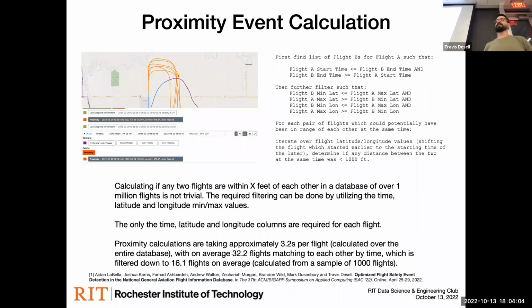So this was a little bit too complicated to do in our simple generic event calculator. But we got things down to proximity calculations taking about 3 seconds per flight. And when our flight schools might be batch uploading thousands of flights at a time, this is pretty useful. We don't want the ingestion time to the database to be so slow that we can't keep up with the volume of data coming into it. So performance is key to keeping the NGAFID up and running, especially as it scales and we get more and more data.